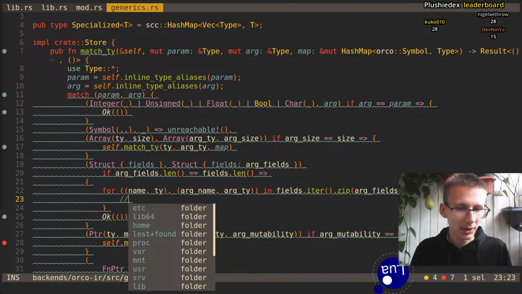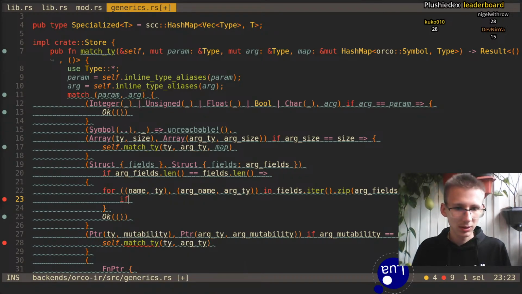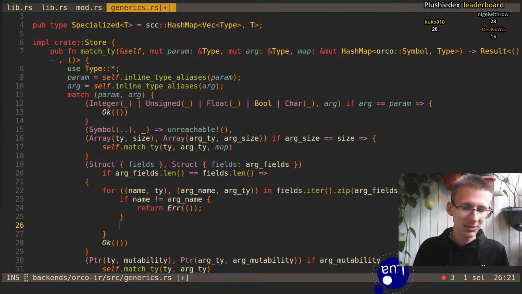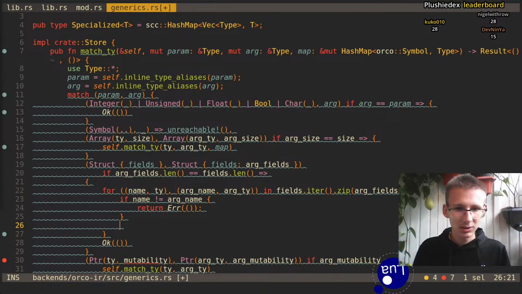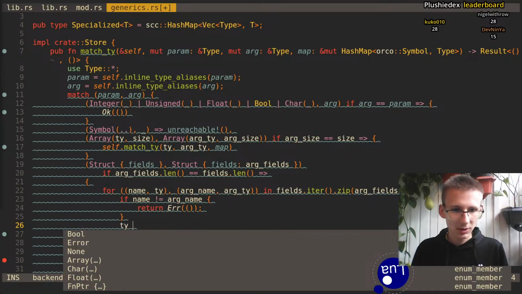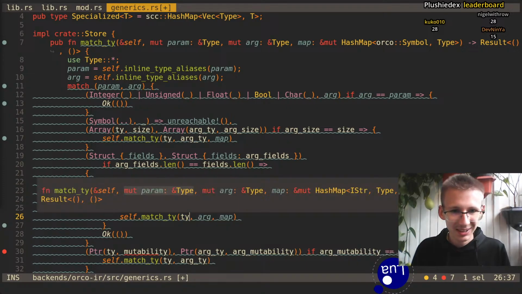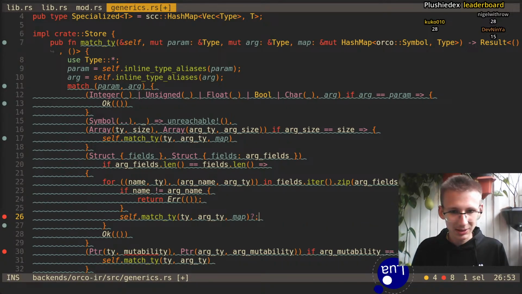Then if we have, if name does not equal arg name, brutal, I know. So this is a mismatch. Then we have ty is not, well, self match ty arg ty map question mark semicolon.